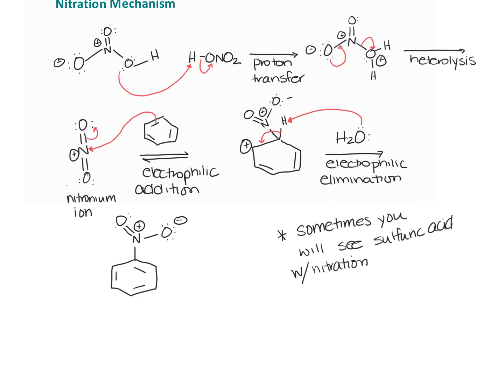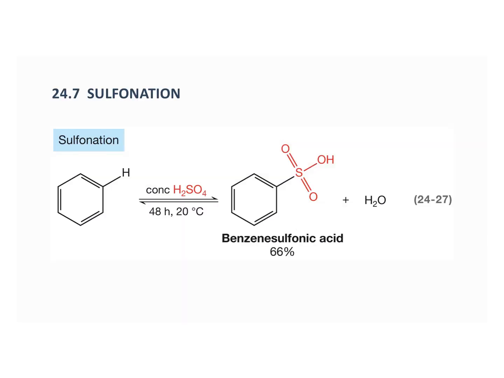So to increase the rate of nitration, the reaction can be run at really high temperatures. The other thing you can do is add the sulfuric acid, because that sulfuric acid, which has a pKa of about -9, is much more acidic than nitric acid. So when the sulfuric acid acts as the acid, a substantially higher concentration of the electrophile is generated. So again, I apologize. I flip-flopped it on the previous slide. Sometimes you're going to see sulfuric acid with nitration, right? And so you just need to be aware of that. If you see sulfuric acid all by itself, then it has gone through sulfonation, which is shown here. So this is sulfonation, where a hydrogen is replaced with a sulfo group, which is SO3H or SO3R.